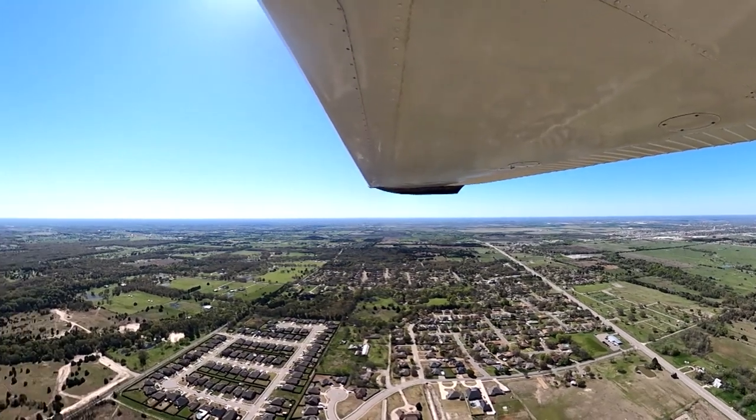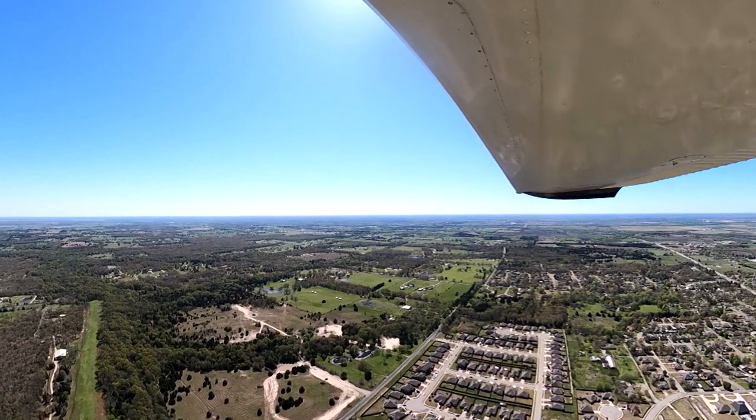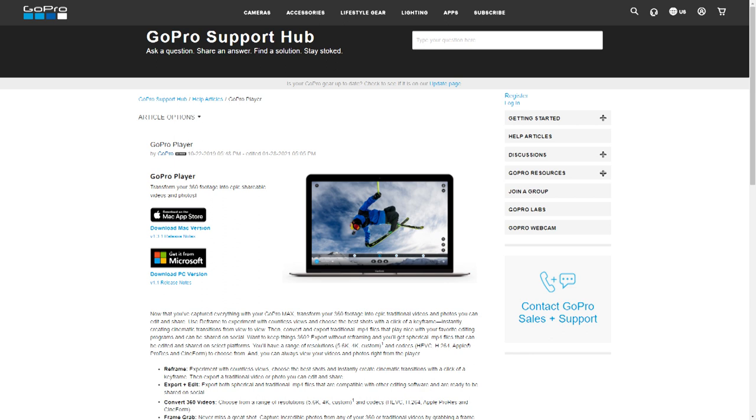The GoPro Max shoots a single video clip. The magic of movement is accomplished in post by means of a special software called GoPro Player. There's a link in the comment section of this video where you can download it for free.